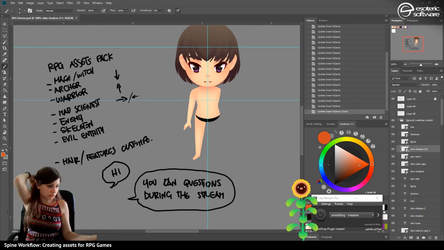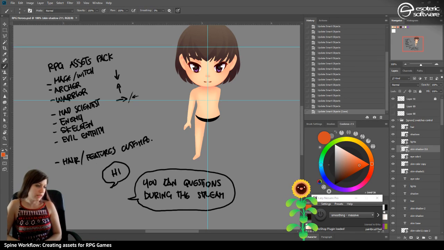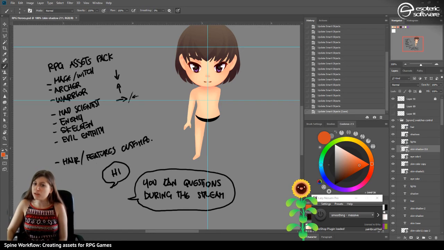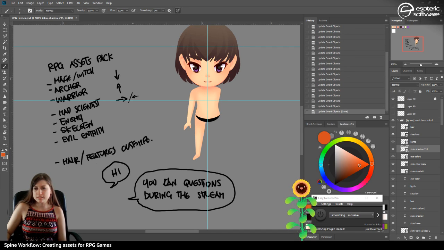When streaming, can you adjust the frame on which you wish to show, like a part of the screen, or does it show like all of your desktop? No, you can choose the window, you can choose to show your whole desktop. I guess you can choose just a portion, but I don't know, I haven't tried that.